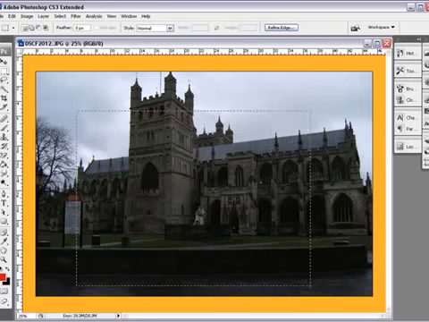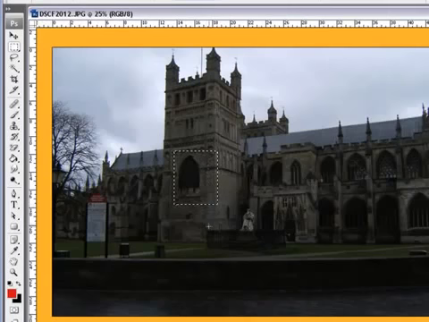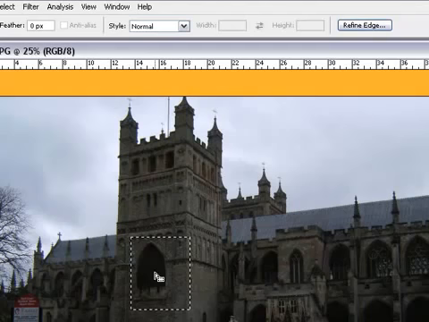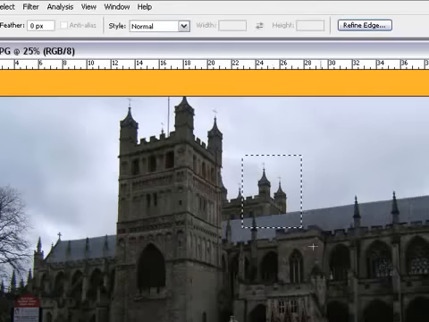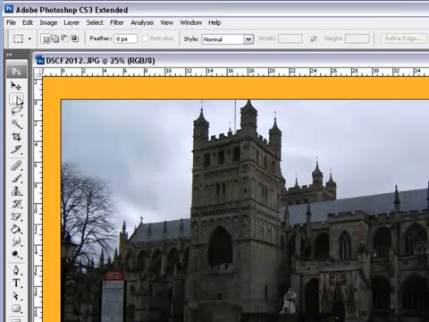Okay, and one last thing I wanted to show you before checking out. What you can also do is you make your box. Let's make it a bit smaller. So we made our little box there and we wanted to move this box over to here. You just go in between the running ants, the Marquee tool, and you can just move it by clicking on your left mouse button. Okay, very good stuff, very simple stuff. I like to keep this tool handy at all times. Tends to always be on.